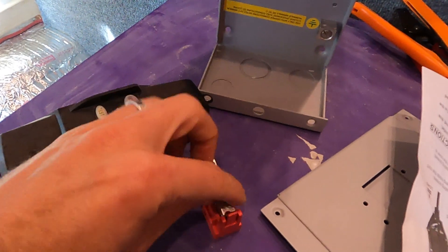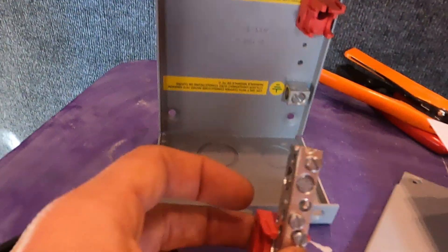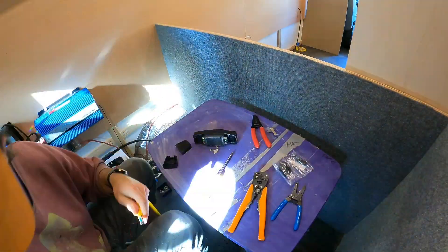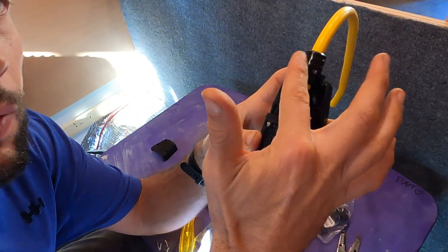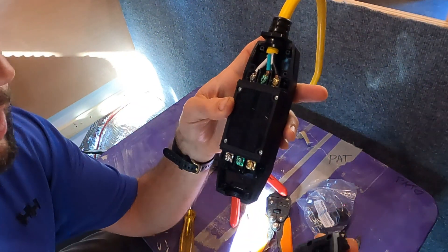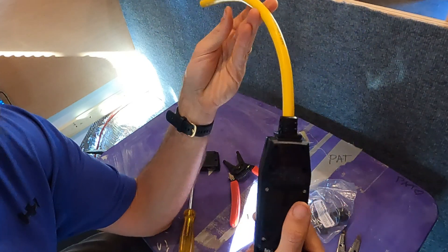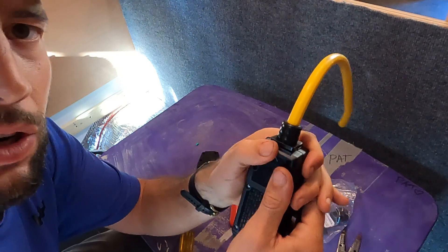This is a Midnight Solar quad breaker box and I have the Midnight Solar insulated bus bar, which is for my common — it just sits up off the box. I got my inline fuse wired with a little grommet on top going out to my load. I'll cover it with the proper cover that says 'load,' put that on, use the provided screws — looks really nice and clean — and now I'm just going to tighten this down and then we'll start wiring the box.